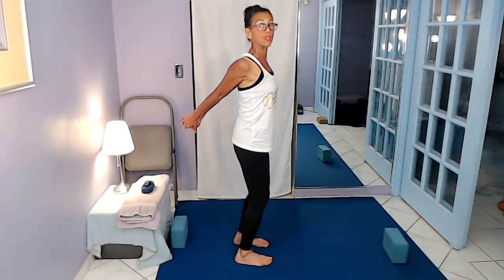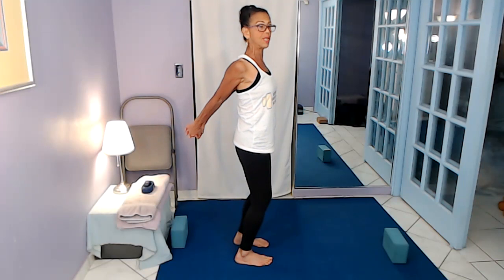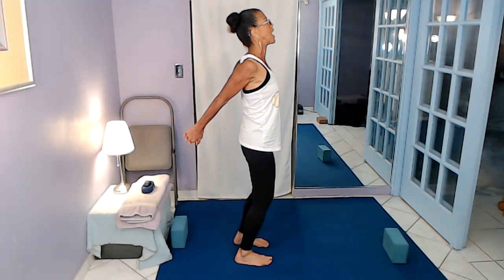And if it's too much with interlocked fingers for hypertension, you can use your yoga strap out across that chest, the front shoulders. And then I gently release the arms and take some nice big shoulder rolls.